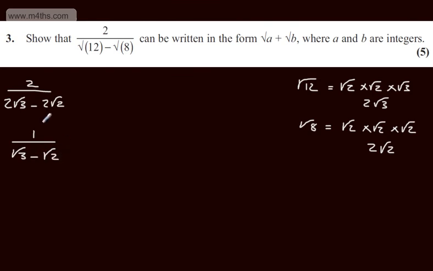You certainly don't have to do it this way, but it is an option. I'm now going to rationalize the denominator, so I'm going to multiply the numerator and the denominator by root 3 plus root 2. This will create the difference of squares, and we can write this with a rational denominator.